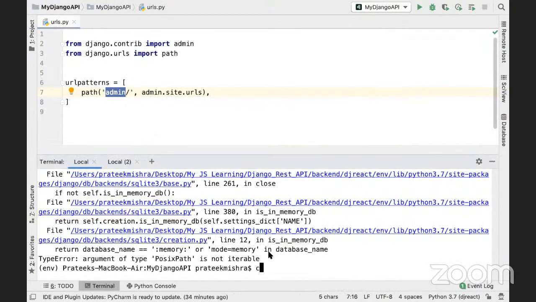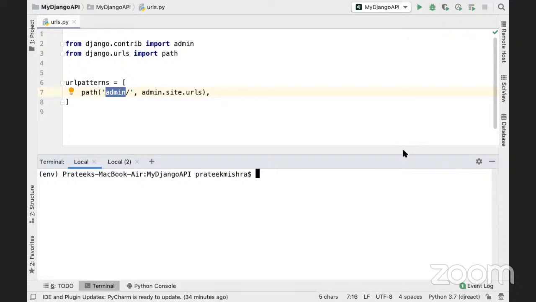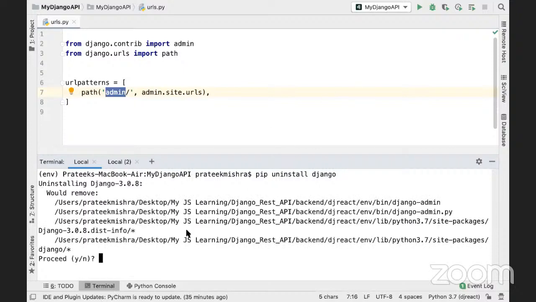firstly we have to update. So what I'm doing here, guys, I'm getting this error just because of the Django version. So firstly, pip uninstall Django. I'm going to install Django again because I'm getting this error again and again just because of my old version of Django, right?